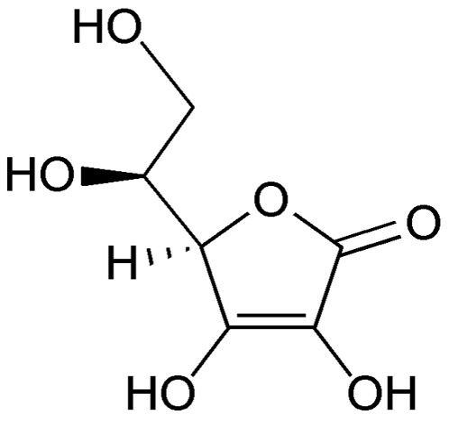In geology, redox is important to both the formation and the mobilization of minerals, and is also important in some depositional environments. In general, the redox state of most rocks can be seen in the color of the rock. The rock forms in oxidizing conditions, giving it a red color; it is then bleached to a green, or sometimes white, form when a reducing fluid passes through the rock. The reduced fluid can also carry uranium-bearing minerals. Famous examples of redox conditions affecting geological processes include uranium deposits and McKee marbles.